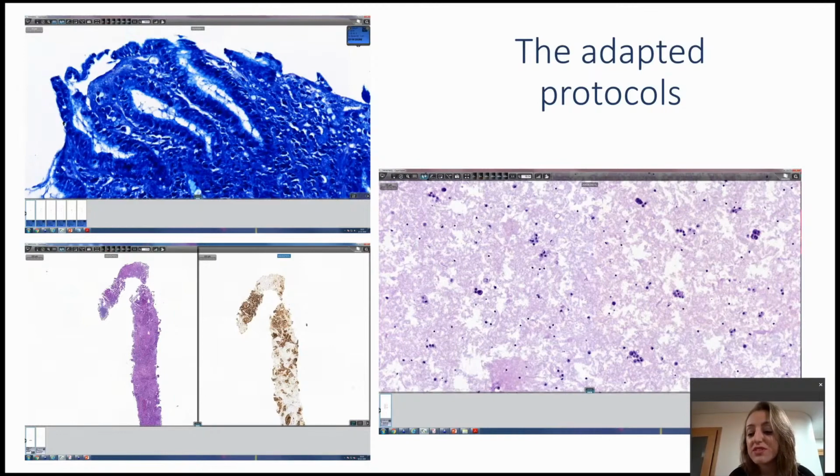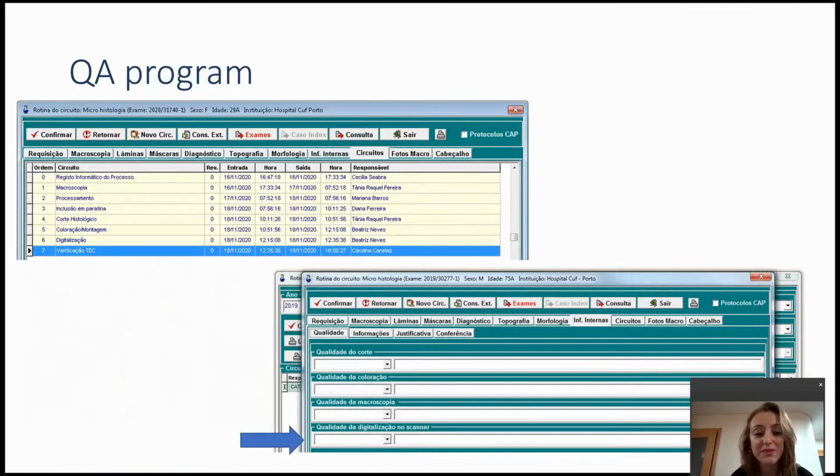We had to make some changes. For instance, in Ziehl-Neelsen stain, which is quite common in our lab, the stain that we produce nowadays to be reviewed in the digital setting is not visible at all in the optical. So if we use a slide that is ready for digital in our microscope, we don't see a thing. So it's quite special. We need to adapt some things here.